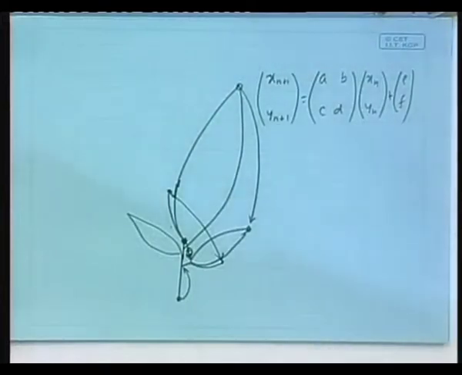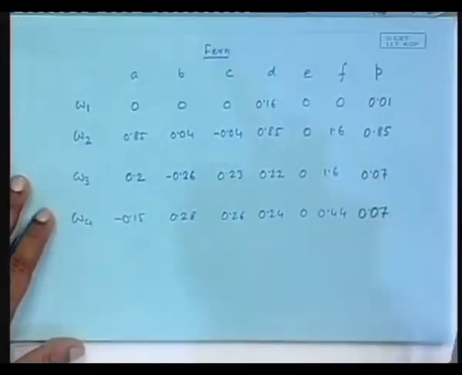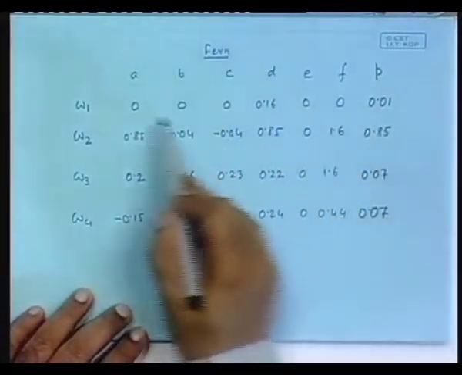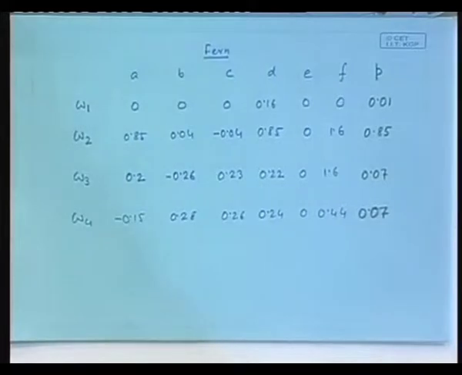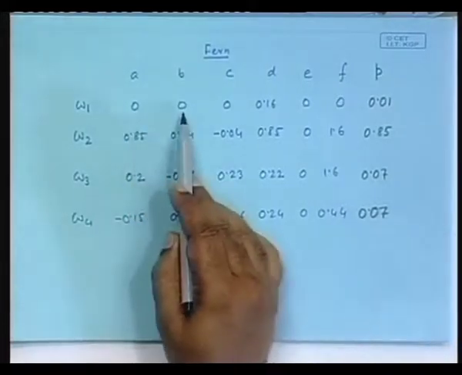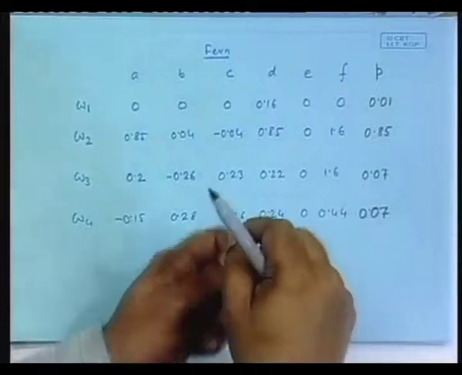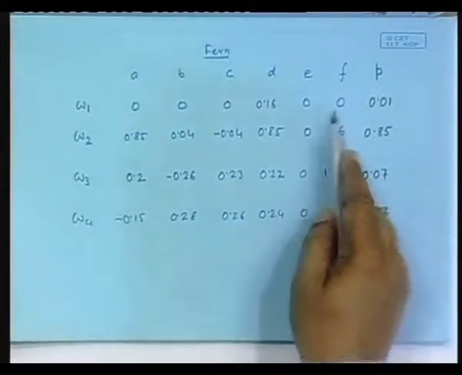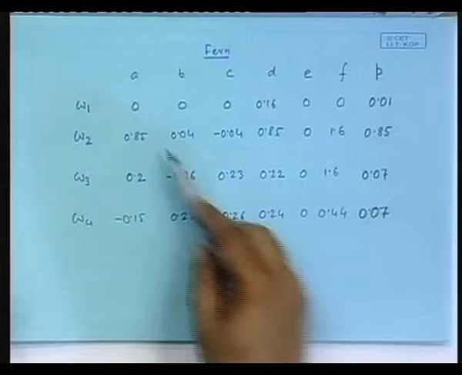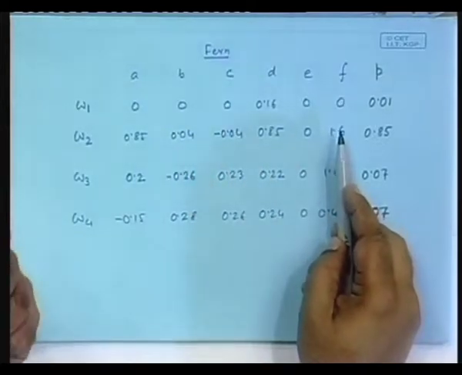The IFS that I gave you last time for the fern, you notice that this is the first one. Can you identify what it means? A 0, B 0, C 0, and D only has value, which means only the y coordinate will be there, and that too the whole height will be shrunk by a factor of 0.16 and put here, right. E, F 0, there is no translation. What does it do? It generates a stem. So, it generates a stem.